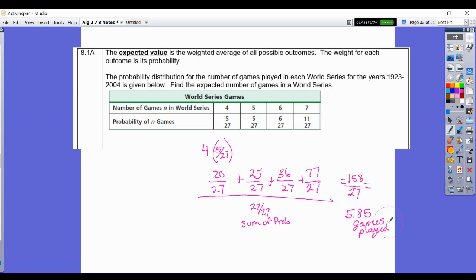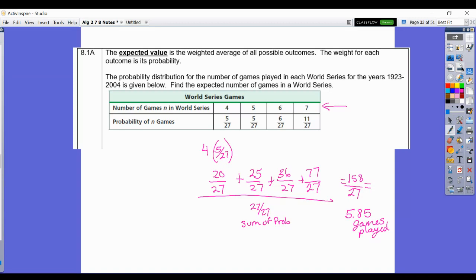So if we were having a World Series next year, I could expect 5.85 games. That means usually you can kind of say there's going to be between 5 and 6 games. Also, looking just at their probabilities, the probability is high that there's 7. But we also kind of have to weight that with the fact that sometimes there's 4. And so that brings down the average, or the weighted average, or expected value, to be 5.85 games. So it's not a percent, but it's basically giving you a number that's going to be in this range of where you think you should land.